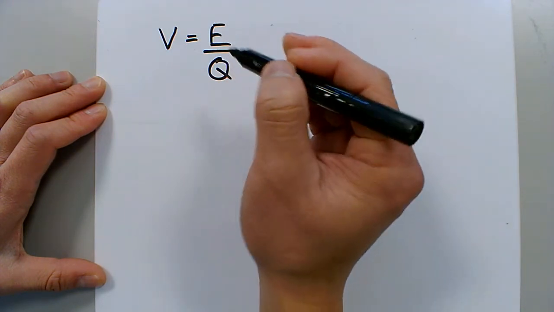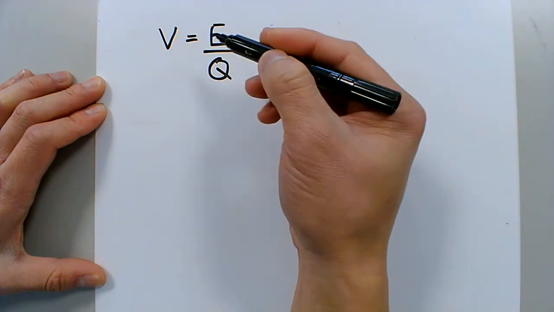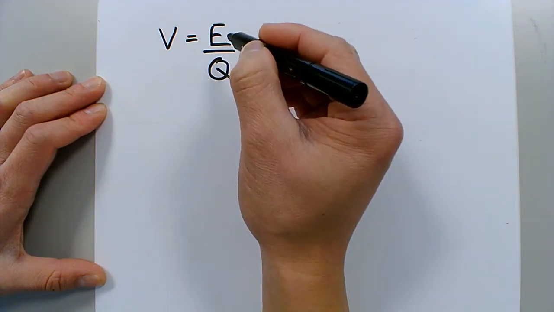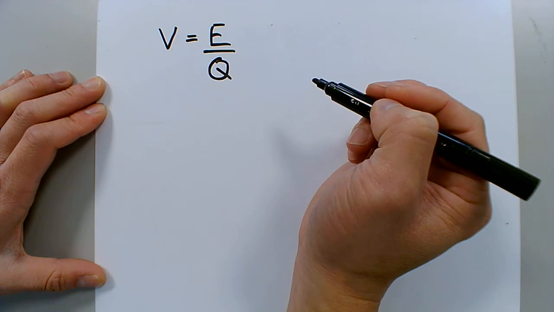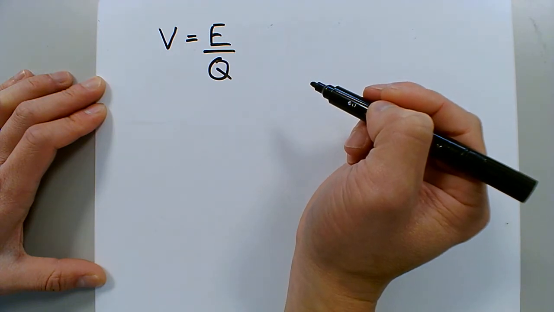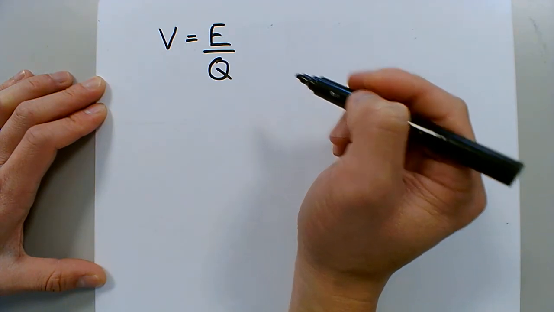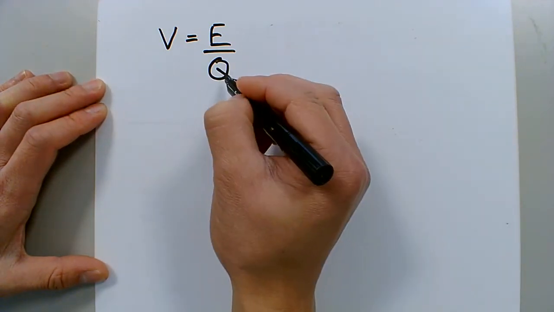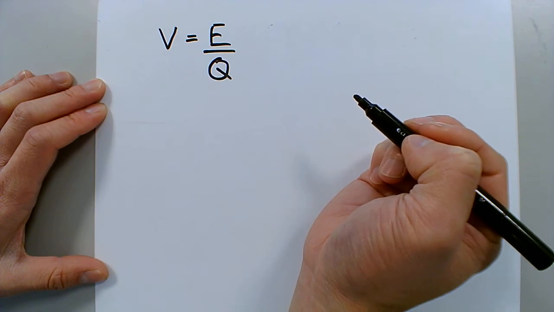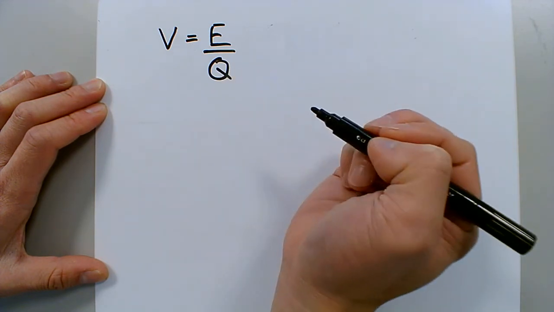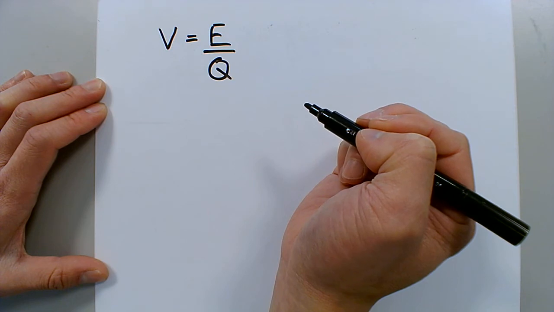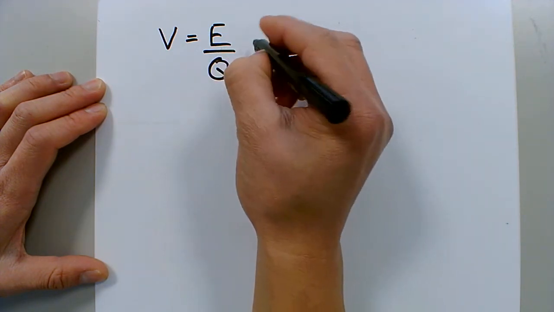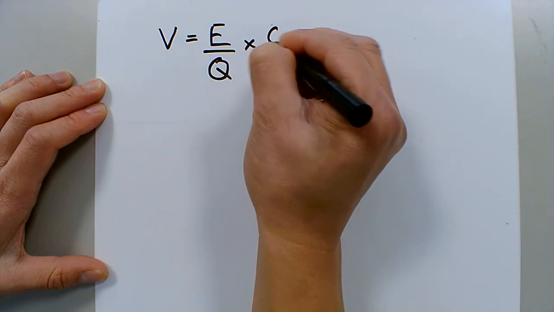So the first thing you do is always put the values into the equation first before you rearrange the equation. That's how the AQA exam board likes it, but I'm really showing you how to rearrange the equation. So if we want to make Q the subject, we need to get rid of the Q. So how do we do that? Whatever we do here, we do the opposite, so we're doing a division. So we need to multiply by Q.